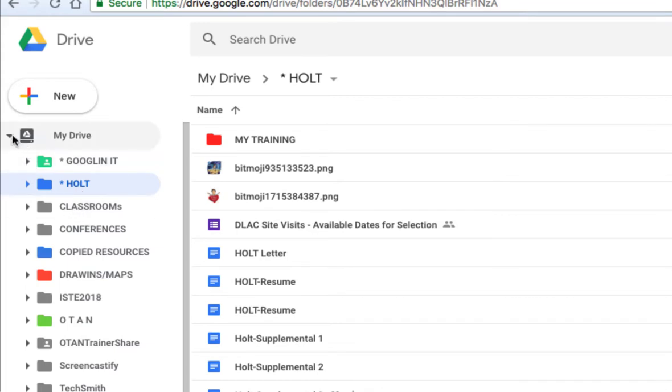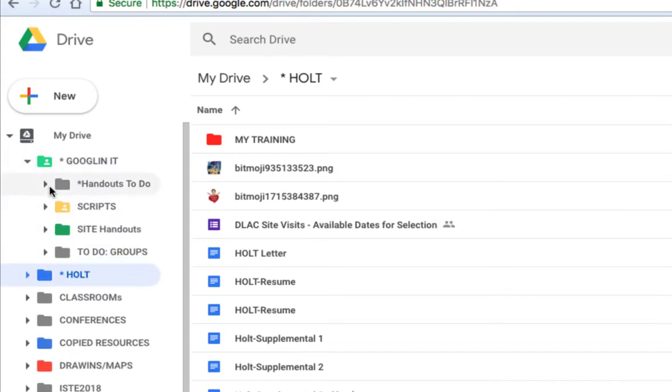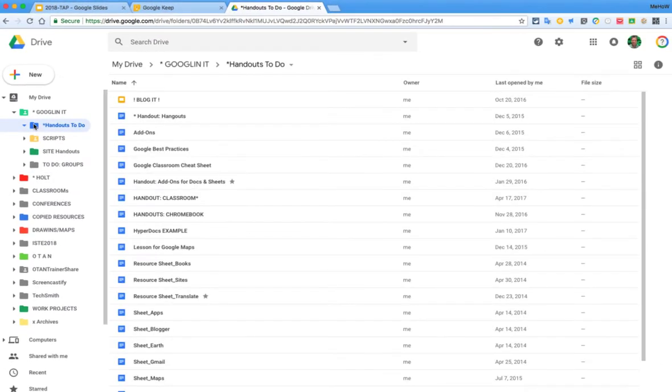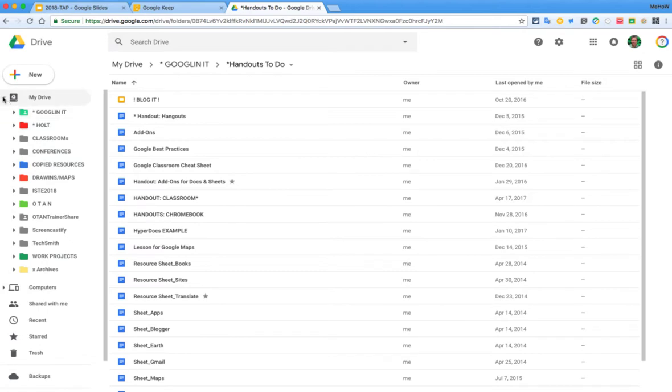So in the old days, if you wanted to know how much storage you were using, you actually had to click all of your arrows down until you got to the final or the end folder, and then you could count up your space, which was an enormous task. And I never did it. I just threw caution to the wind and hoped that I wasn't going over my storage space.